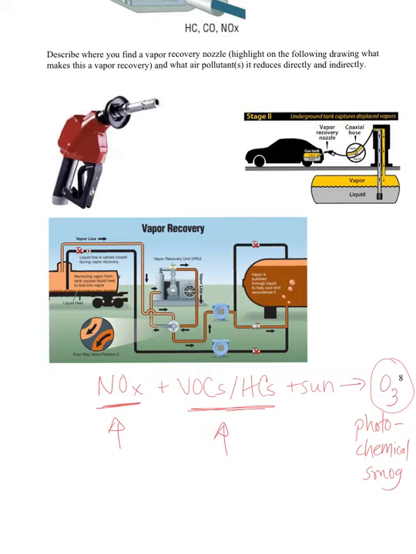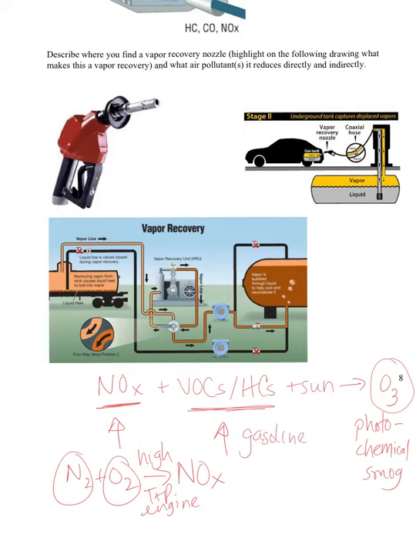We have to either reduce the nitrogen oxides or the hydrocarbons. And so in urban areas where there are a lot of cars, because again, NOx comes from combustion at high temperature and pressure. The engine takes in nitrogen gas from the air and oxygen gas from the air, and makes NOx. This occurs in an engine, which is at high temperature and pressure. So basically, any engine is going to have NOx being released. If you have gasoline, those gasoline vapors are going to release some hydrocarbons. And so in urban areas, you have lots and lots of photochemical smog.